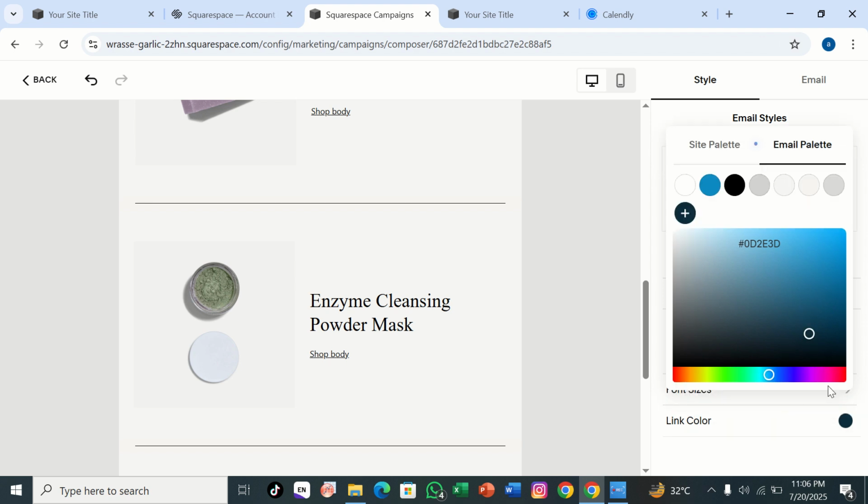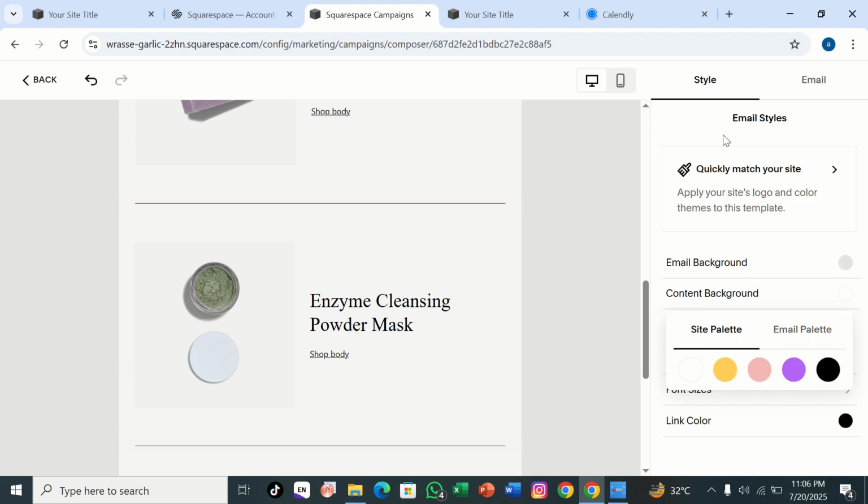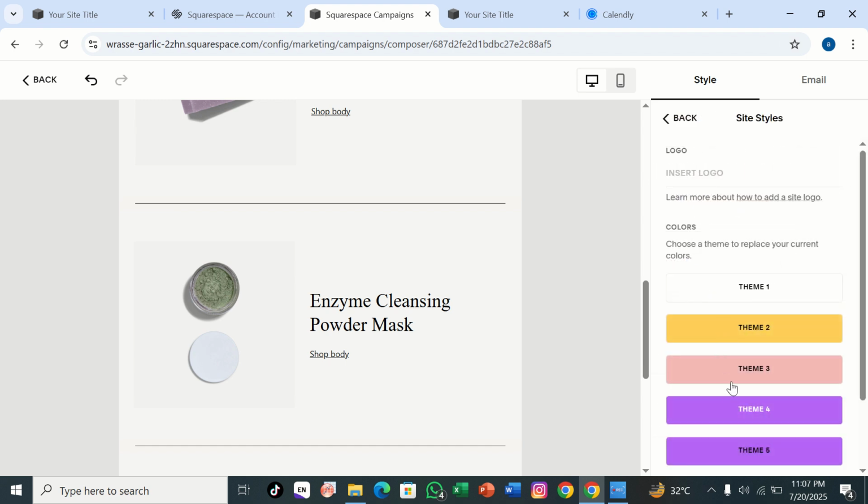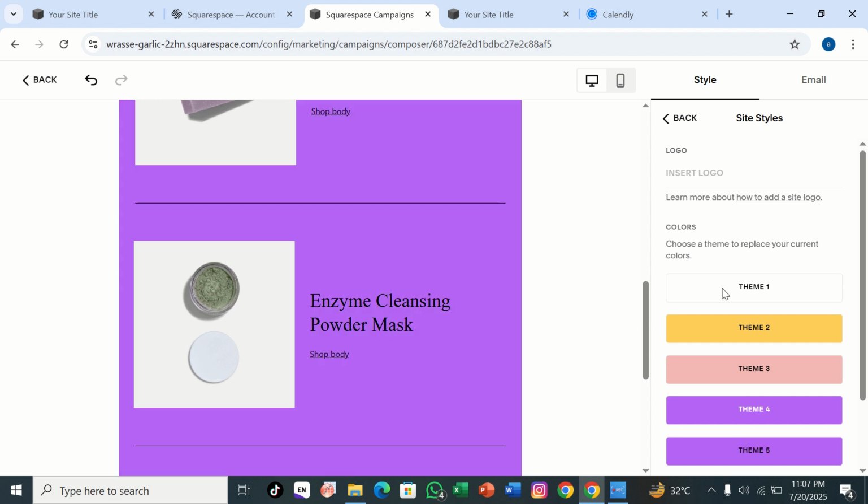Let's just say I'm looking for this color. Okay, you can also change the site palette. I want it to be this color. So this is how you can change the colors. You can quickly match your site style. I like theme number 5 more, so let's just keep it to that.